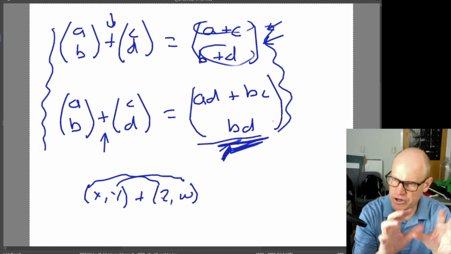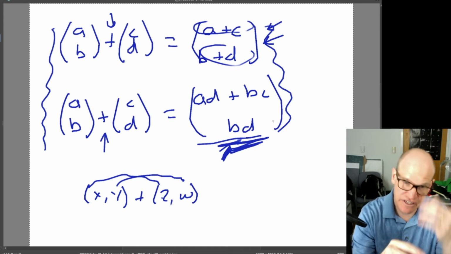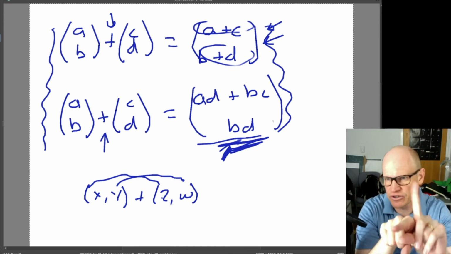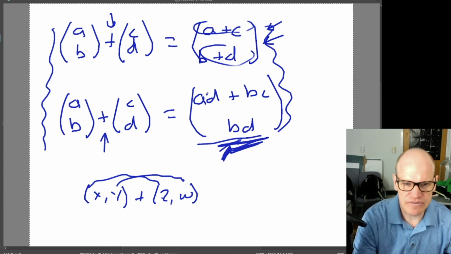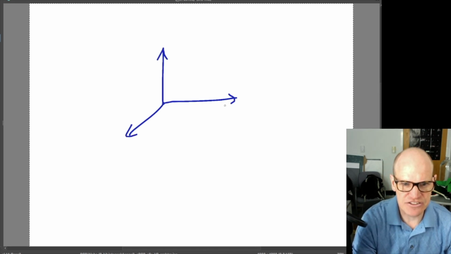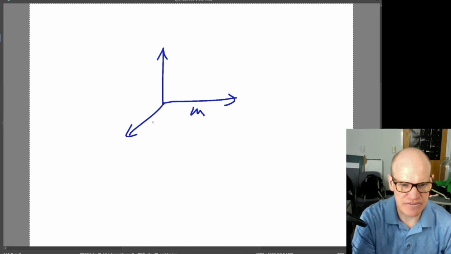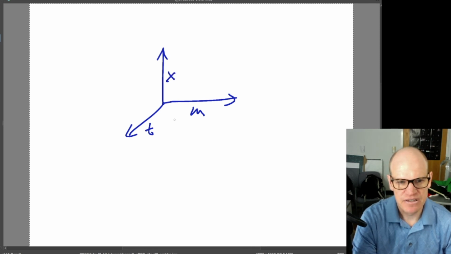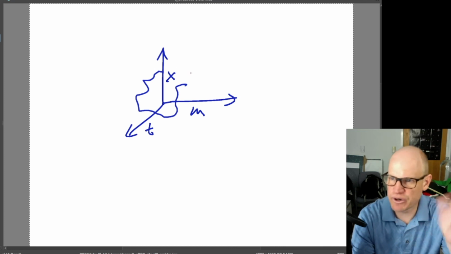So that formula that I gave with velocity addition, it doesn't matter if you're moving to the right or the left. And you would break it into components corresponding to each direction. So in physics, you will have a parameter space, and that parameter space is going to consist of axes, and those axes are going to have units. They don't have to have the same unit. You can have an axis that's mass, you can have an axis that's time, and you can have an axis that's space. And you can have a system that evolves in this parameter space.